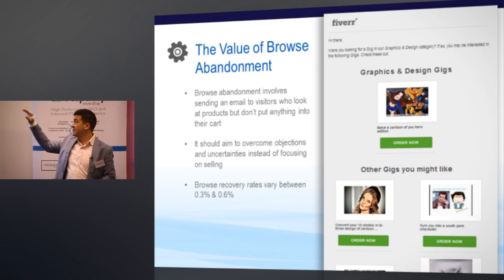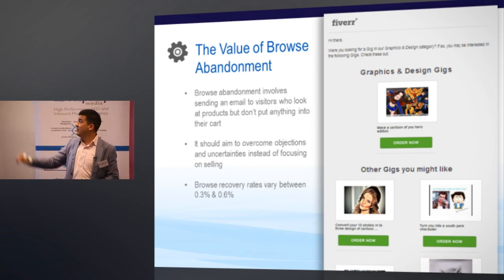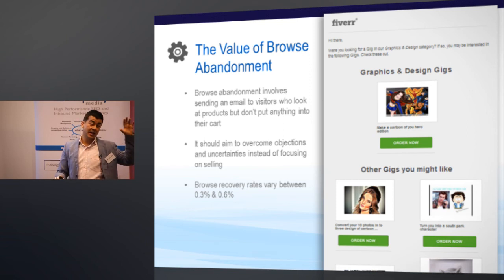So if I take an example of women's shoes, if I'm interested in heels and I was shopping around in another category, perhaps flats, when I get this browse abandonment email, it will recommend to me what flats are popular among my type of persona, which is someone who likes heels. Because you can do that kind of thing. You can say, what kind of flats do people that fall into the heels persona tend to buy? And then I'll suggest those.